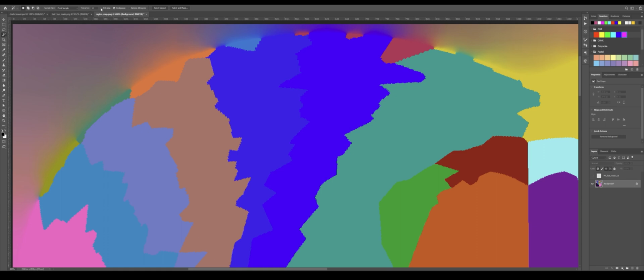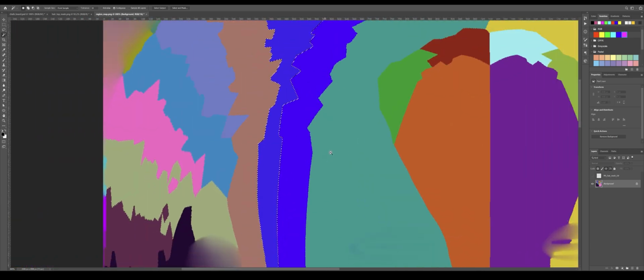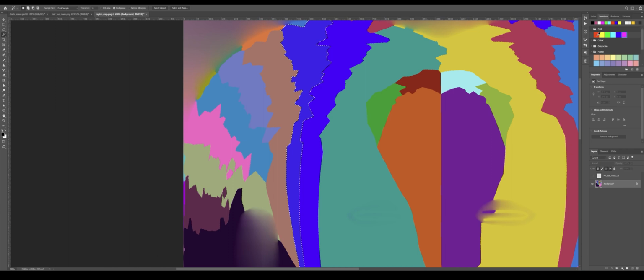Magic wand tool, disable anti-alias, and select this down, and I would just pick the furthest color I can think of, like this, and maybe also I would fix this one, make it green.